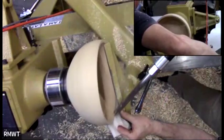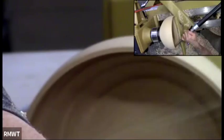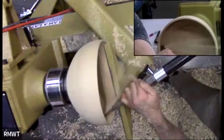I'm going to cut really slow, folks. I have to cut really slow. The piece is quite harmonic. So I have to cut slow just to stop the harmonics. So I'm going really slow. Definitely harmonic there. By cutting slow, I can keep that harmonic to a minimum. Sorry about the volume, guys.